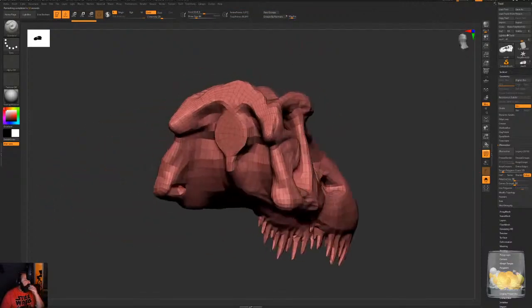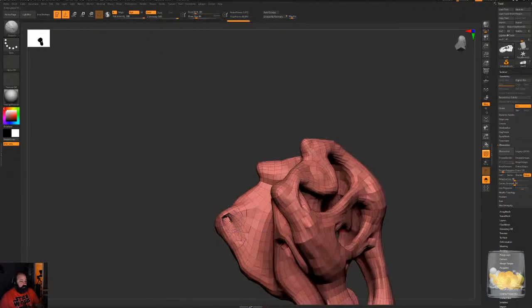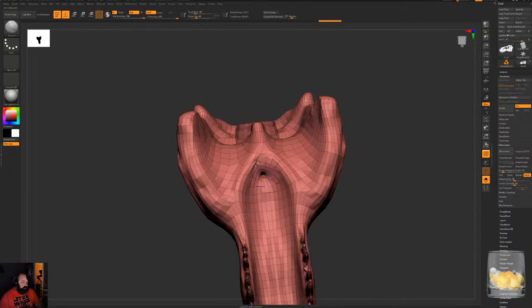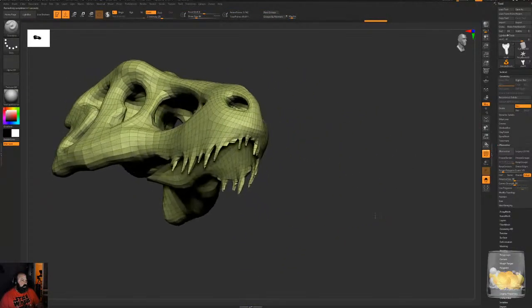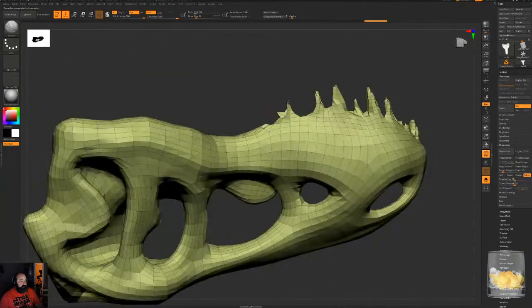Okay. So that got me in range. Smooth this out. Smooth that out and smooth out the little pipe. And remesh it again. And 597 becomes 54. Let's again kill the teeth.